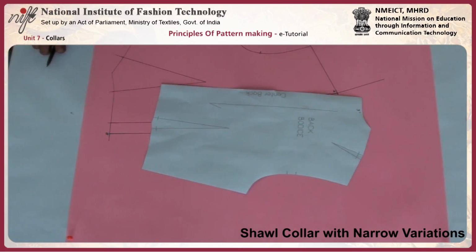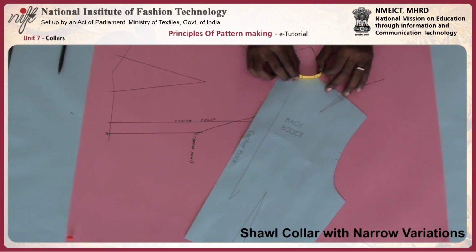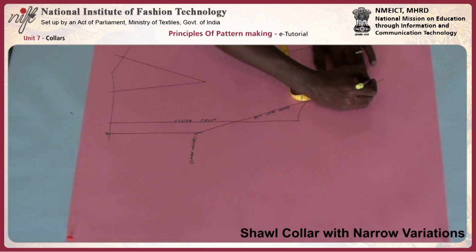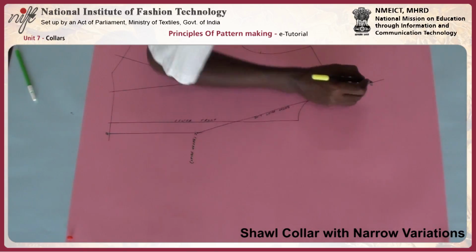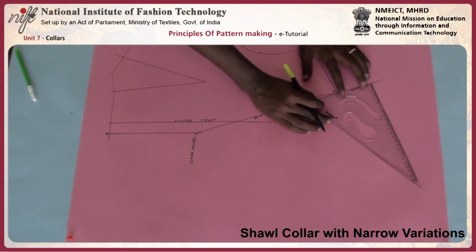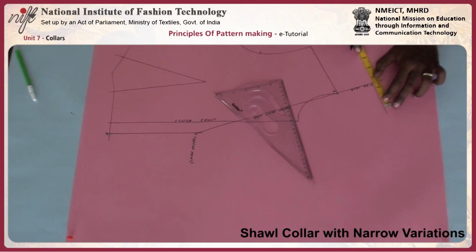Take your back bodies and measure your back neck and mark from A. Label D. A to D is your back neck measurement. Make a perpendicular line from D and mark 2.5 inch.